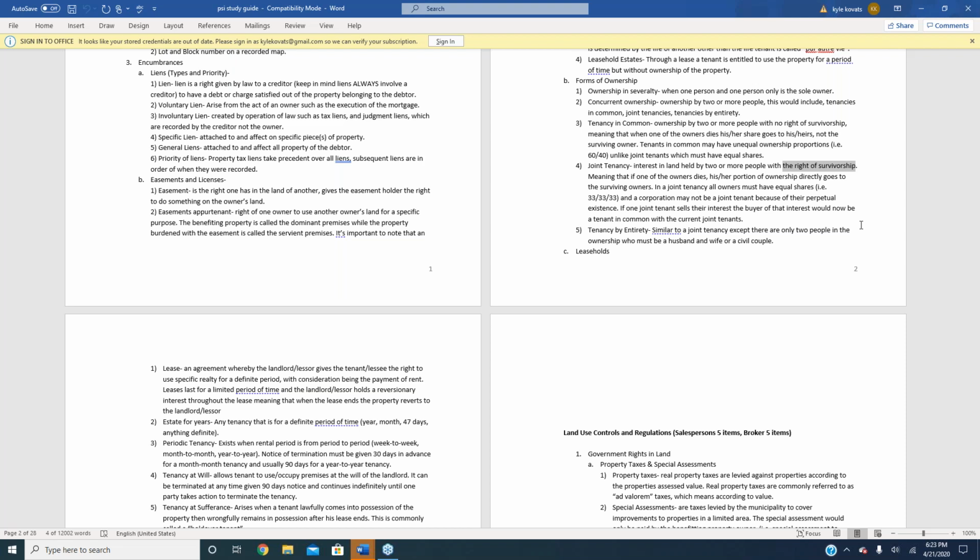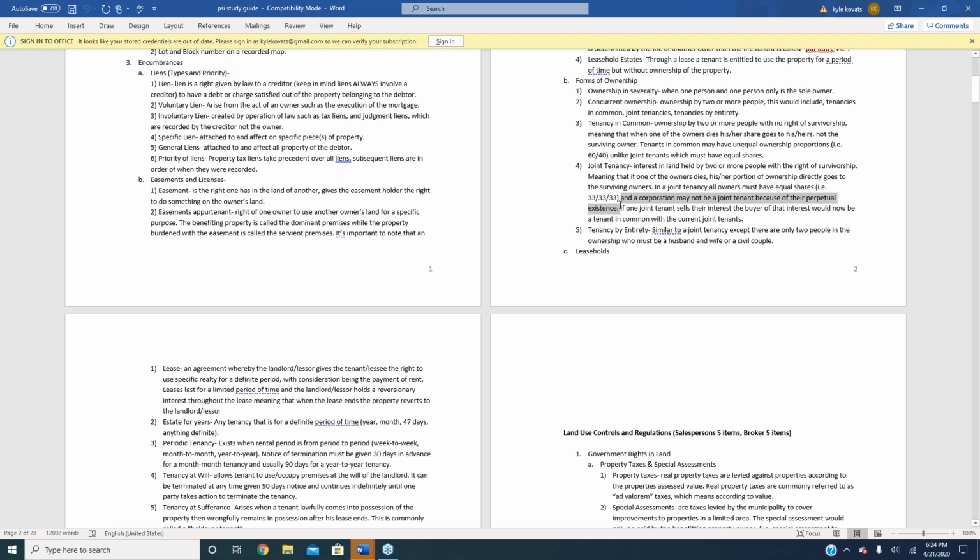That's number one. Number two for joint tenancy is the part that we just said: you can't devise your interest to your heirs. Why? Due to the right of survivorship. Number three, in a joint tenancy you've got to have equal ownership. So in joint tenancy, you've got to have equal ownership. That's absolutely required. So if you have 4 people, it's got to be 25% apiece. You've got 3, 33% apiece, and so on and so forth.